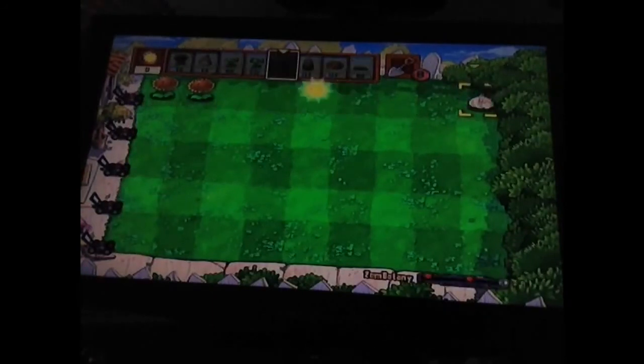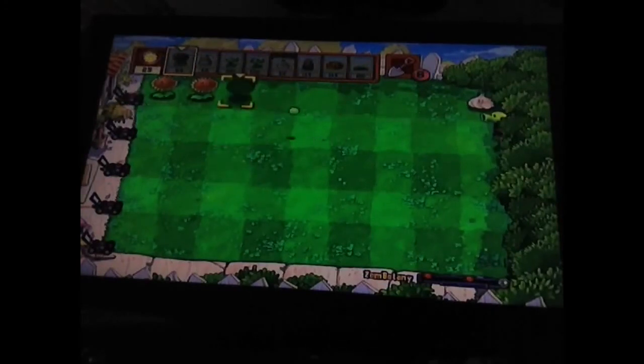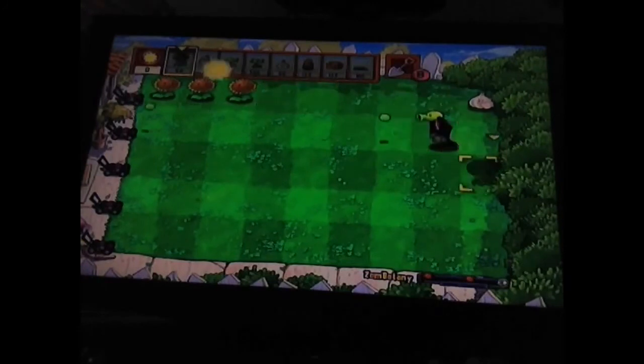So what we're going to do, we're going to do a little normal 5 sunflower setup. But instead of it being down, they're going to be on the 1st and 5th rows at the bottom, so that we can place that one down there. And look at that. We already got some peas shooting in that direction. Which means that any plant that comes in contact with it will act like it's been eaten. Or being eaten. Because that's how it works.